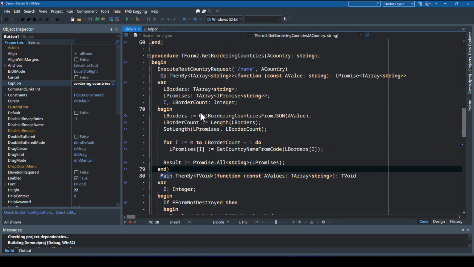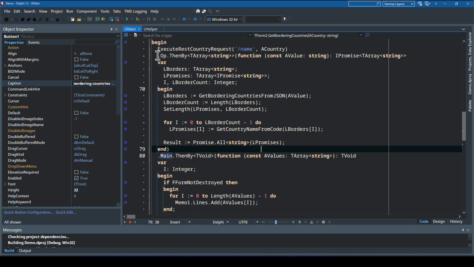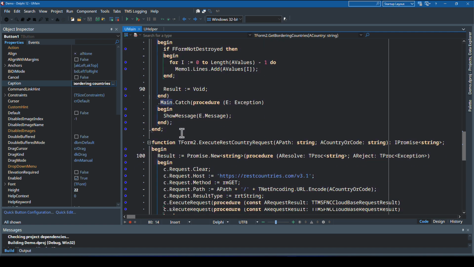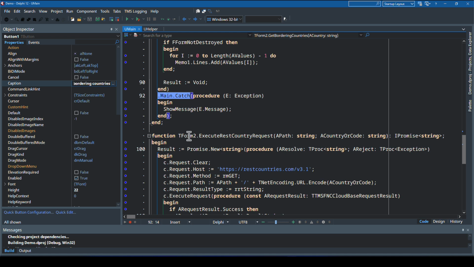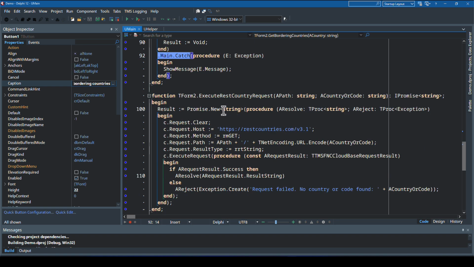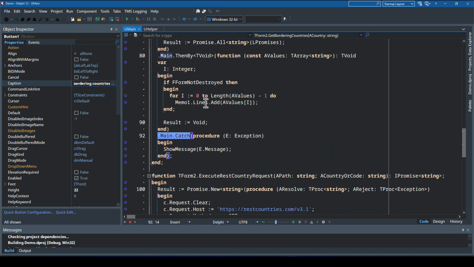So instead of spreading your code among events or other parts of your application, everything runs top to bottom, and you have the positive case if everything is successful, and you can say what happens if something goes wrong. And I won't go into the nitty-gritty details of this example where we parse the JSON result, for example. That is something you can look at yourself and you will understand it right away.